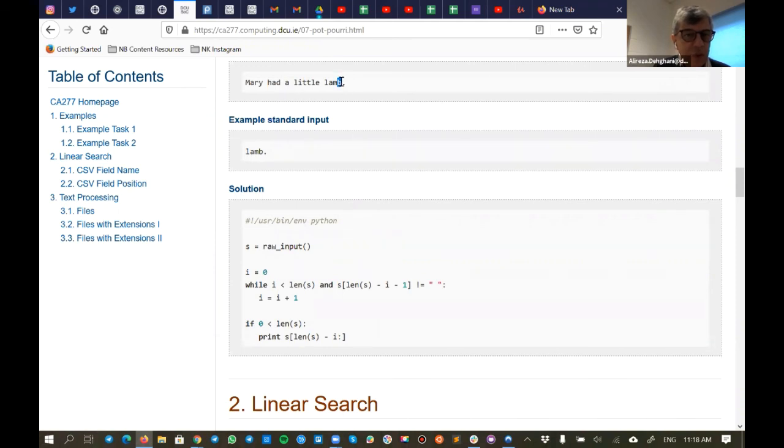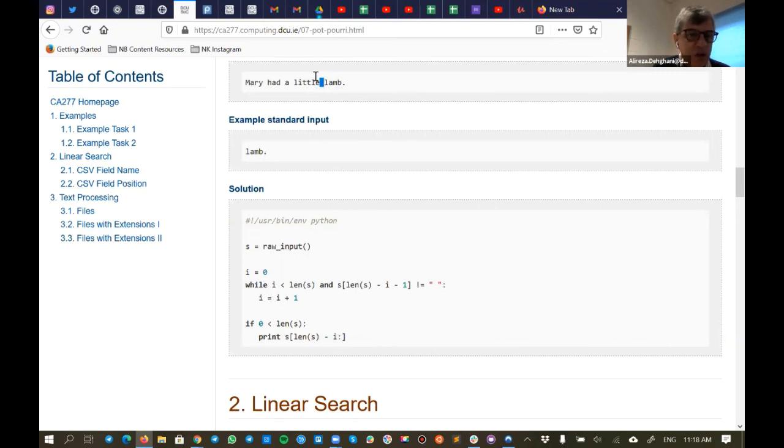Is that blank? No. Okay, I will increase i, so that means I will decrease this guy, so I will jump one more character back. Is this a blank space, white space? No. So I will increase i, that means I will decrease this guy, that means I will jump one character back again to here. Is that white space? No. Increase i, decrease this guy, that means I will jump to L. Is it blank? No. Increase i, decrease this index, and then I will get in here. Is that a blank space? Yes. So the loop is finished.